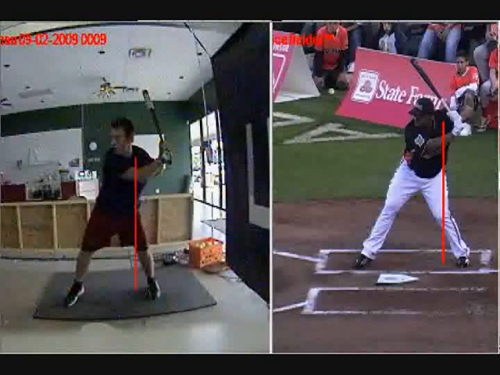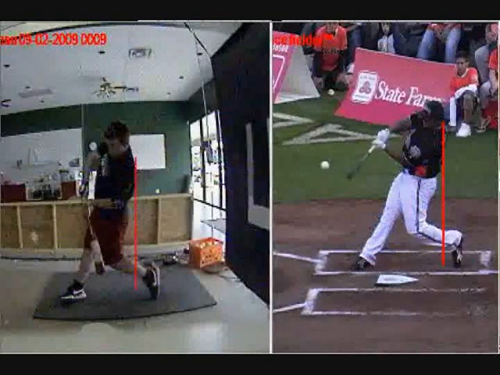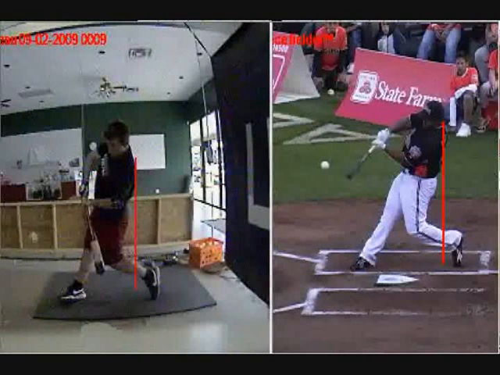And now when we come to contact, we can see both sides here are ending in the same spot that they began. But the big difference is Fielder's got a little bit of tilt to him, and he's allowed his hands to separate out. So he's going to get the ball a little bit more out in front of himself, a little bit more than what we are on our side.